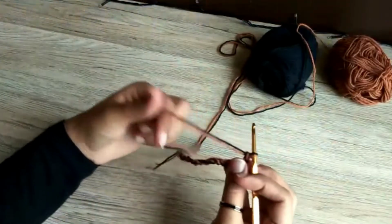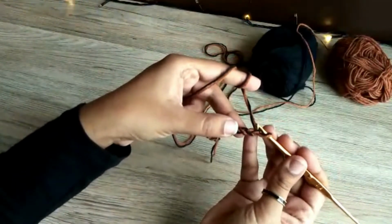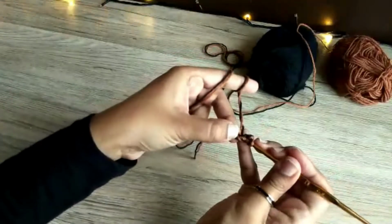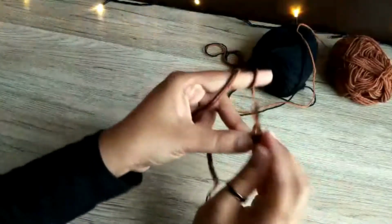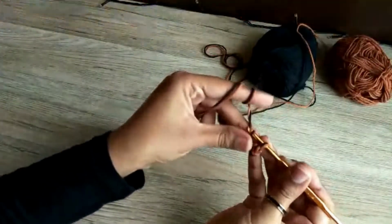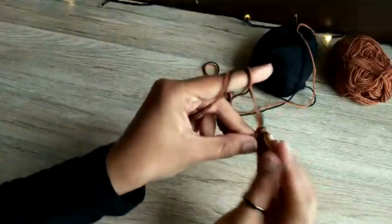Okay, next I'm going to do one single crochet on the second chain from the final loop. 1 and 2. Alright. So that's one single crochet. Yarn over and pull through. Next, I'm going to skip one chain and then do 2 single crochets in the next chain. So that's one single crochet and in the same chain, the second single crochet.